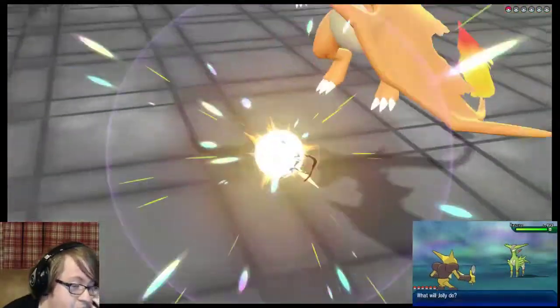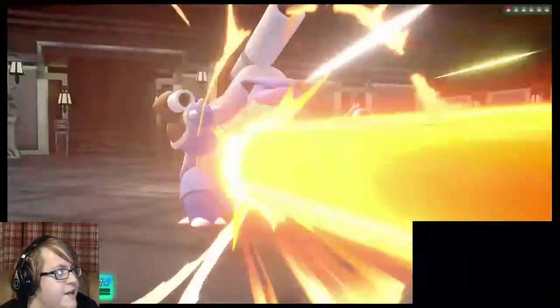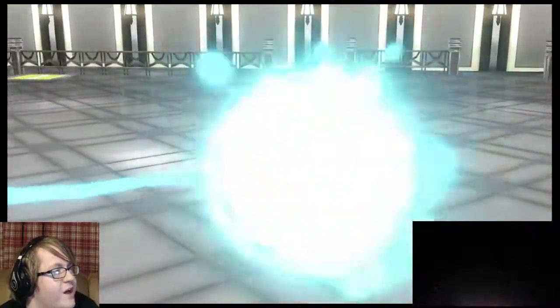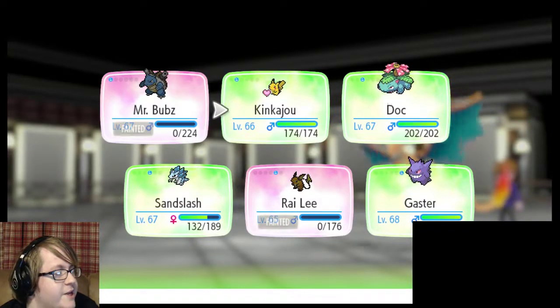It's kind of got that Gen 1 AI. It's like, finish it with Hyper Beam, even though it's gonna have to rest, and yeah. Who should I finish it off with? Should I finish it off with False Swipe? Yeah. Pikachu is lowest level, so let's go to him.